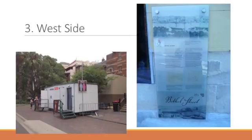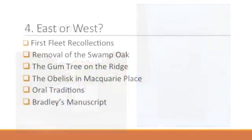So we are talking now about the basis for the view that we've come to. First Fleet recollections and journals, diaries. They are a mixture of sources compiled on the day. We have Surgeon Beau Smythe of the First Fleet. Literally, we have the original journal that he was writing on the ship. Jumping forward through to Nagle, a young naval seaman who was an American who wrote his memoirs many years later, but he had a good, vivid memory.